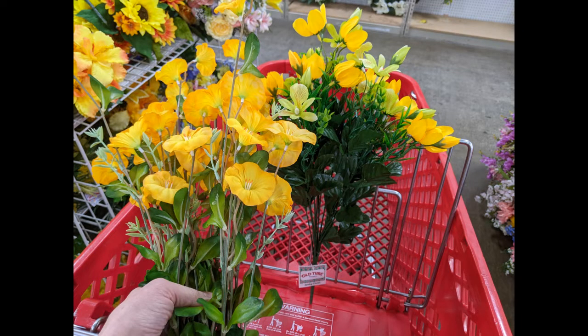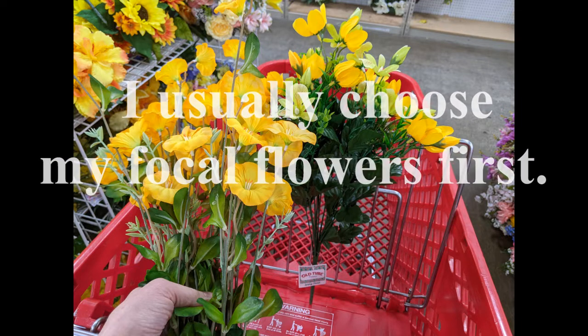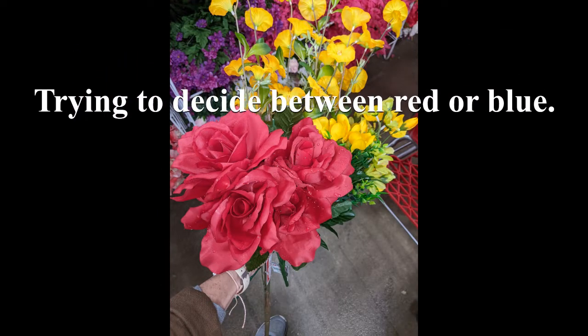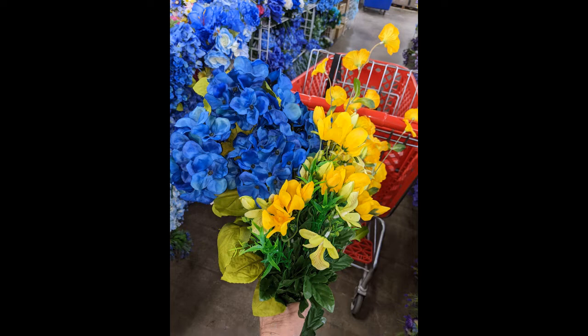I just love this yellow — it's so beautiful and cheerful, so I think these might be my filler flowers. Normally I would choose my focal or main flowers first, but this time these yellow filler flowers just caught my eye right away. Now I have to decide on my focal flowers — the bigger ones that the focus will be on. Today I'm thinking either red or blue, and I absolutely love the combination of the blue hydrangeas and the yellow filler flowers, so I'm going to go with that.